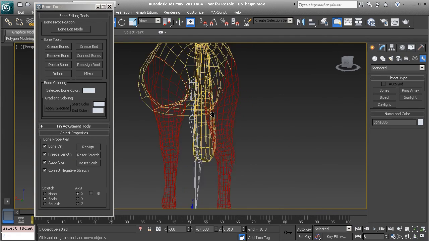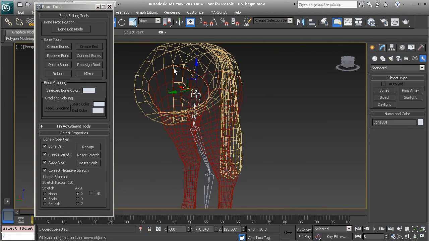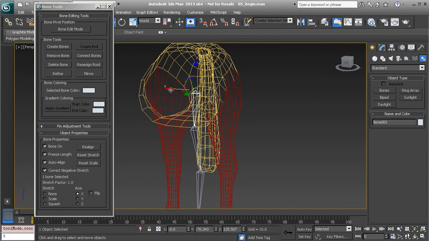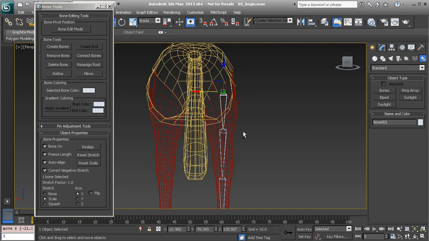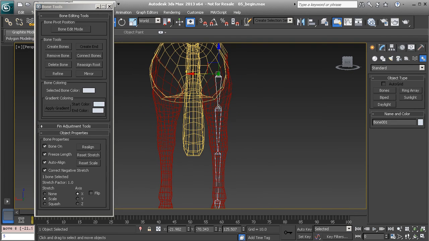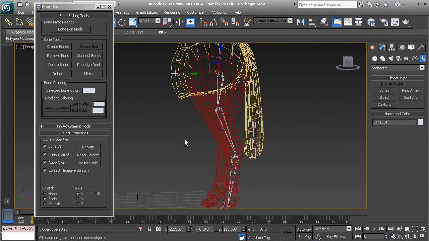At this point, what you'd want to do is grab the root. You can make sure you're either in view mode or world mode, just so you can comfortably move this over in the x-axis to align this bone within the pelvic leg on the horse's left side, our right. And there we have it.